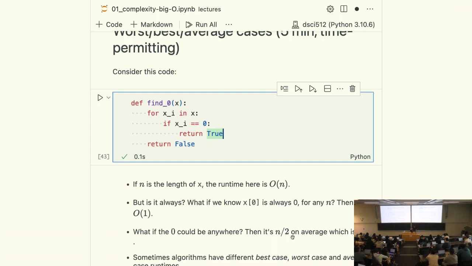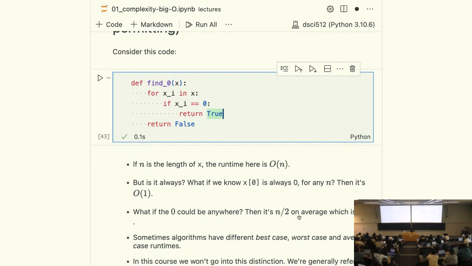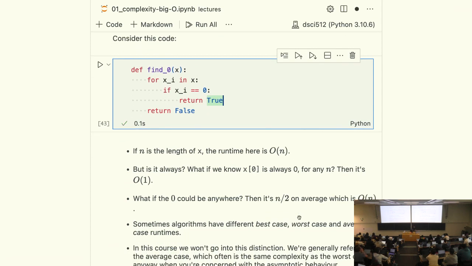And the worst case is that the element you're looking for is all the way at the end. So every time you have to start from 0 and go all the way to the end, and that'll be exactly O(n). The time complexity will be O(n). Okay, so this is just a notion of worst case, best case, and average case.